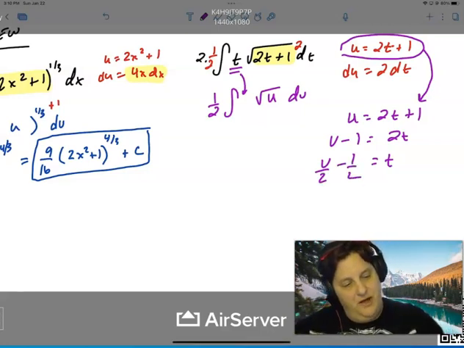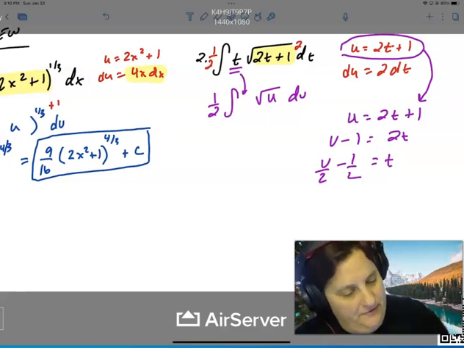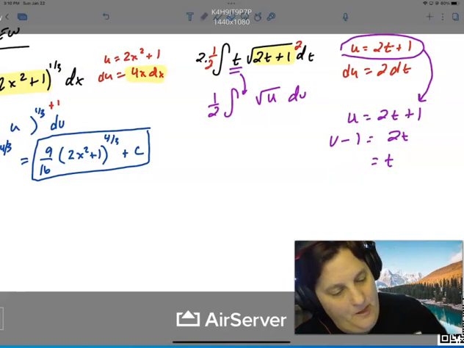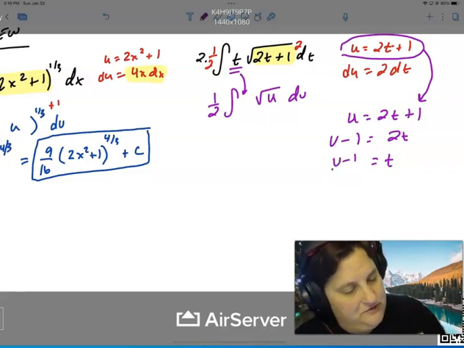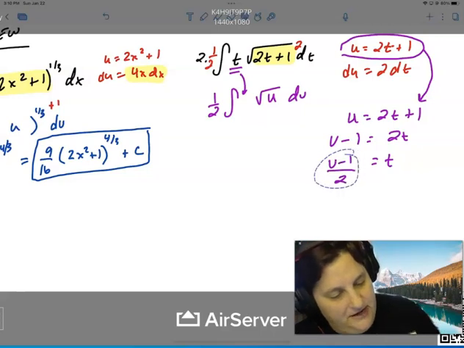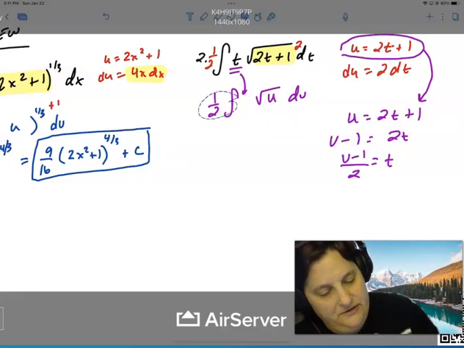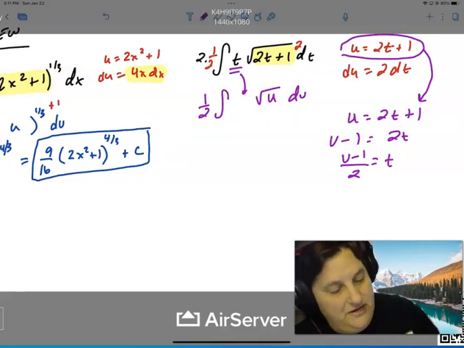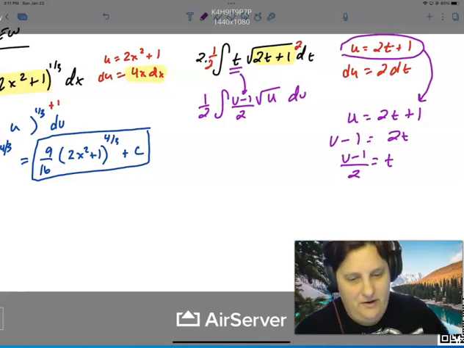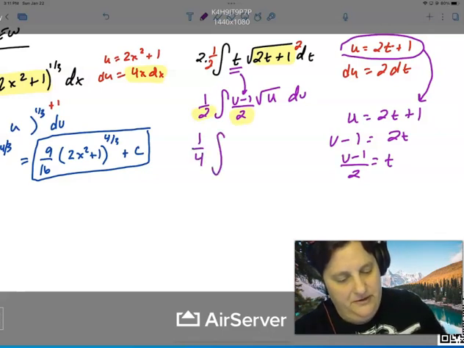I think that's an okay way to write it. That's probably how I'll write that. Actually, no, I think I'm going to write it a little different. t is u minus 1 all over 2. Okay, and that is what I'm going to take and put right here now. Okay, so give myself a tiny bit more space. So t is turning to u minus 1 over 2. Now what I think I want to do is I want to go ahead and take this 2 out here with that 2, so I have a 1/4. Makes this a little bit cleaner.